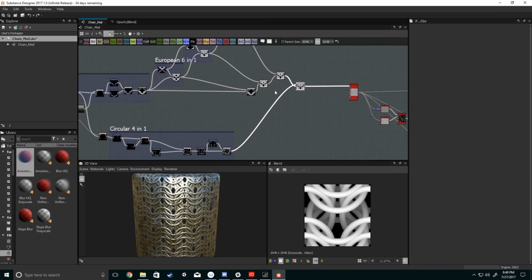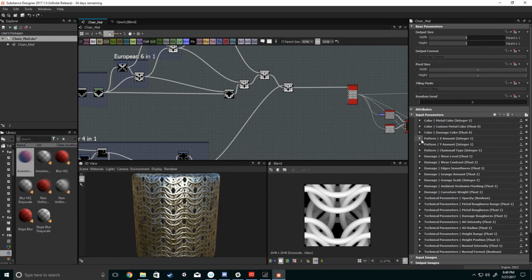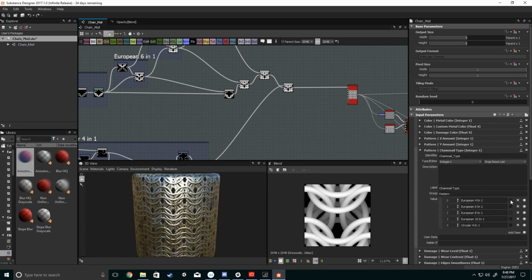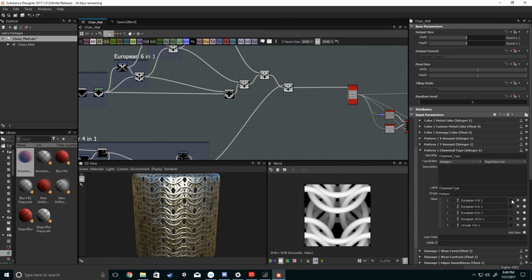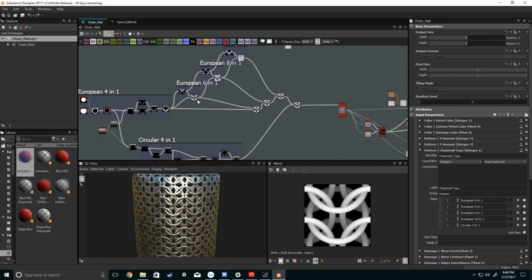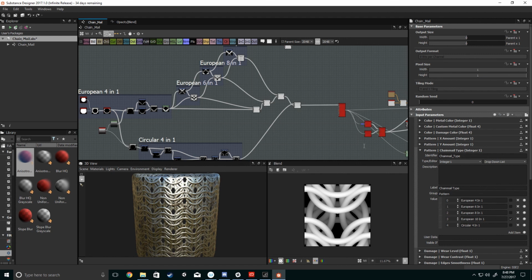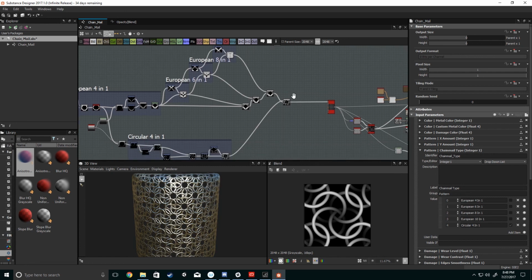So now we should all be set up for this. So if I go back to my pattern here, chainmail type, if I'm on option 0, I'm going to double click this end piece real quick to make sure that's what's displaying down here. Right, so if I hit 0, I'm getting pattern 0. 2, I'm getting just pattern 2. 3, getting 3, that's good. And this should be the circular. Sweet. Yes, this all works.